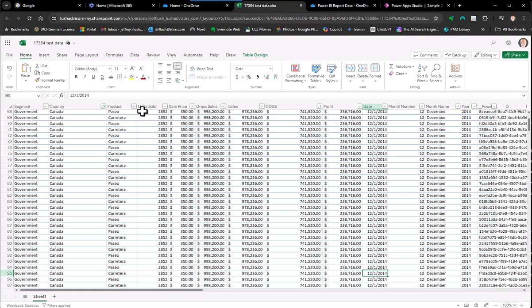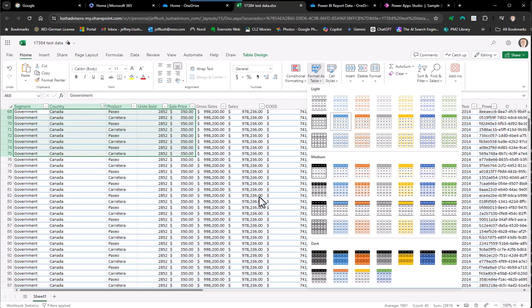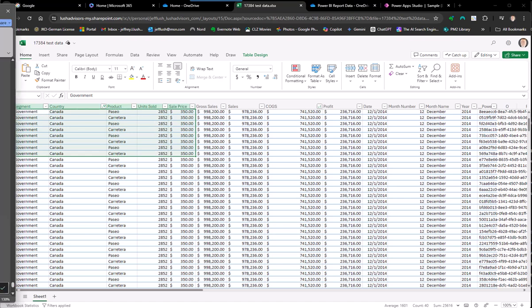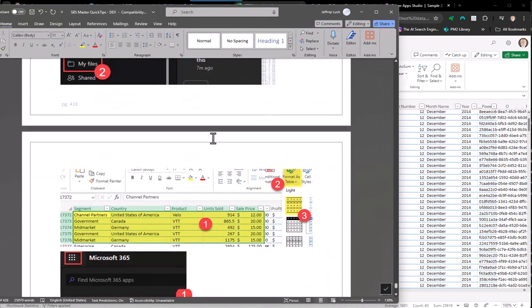If your file does not have these drop downs on it, that means that you do not have a table. So to create a table, we just select a series of columns and rows. Now remember, if this was not a table, you wouldn't see these down arrows here, and you could select everything inside of your spreadsheet. But we're just doing this as an example. You highlight what it is, then you just click on here and say format as a table, and then it'll pop these into place.